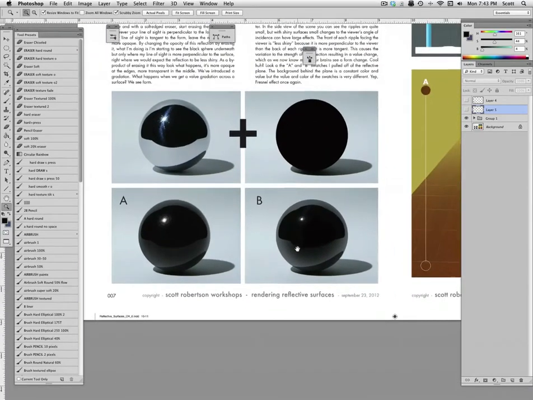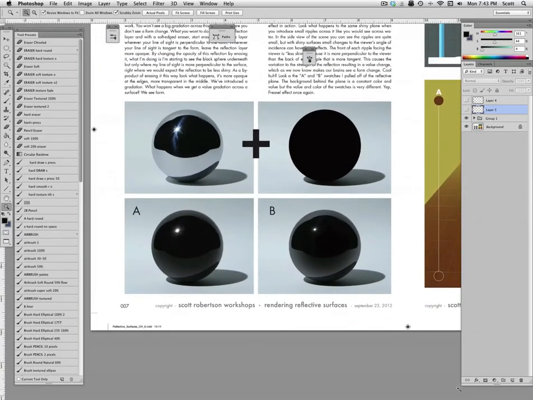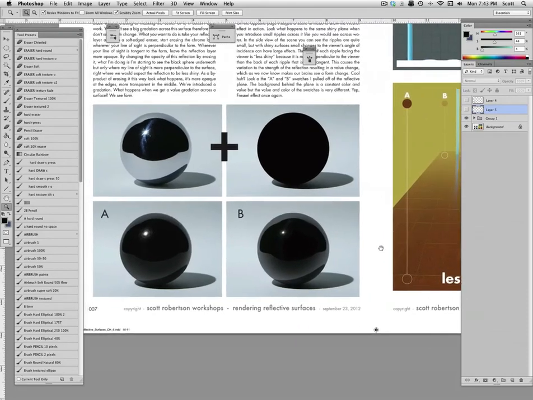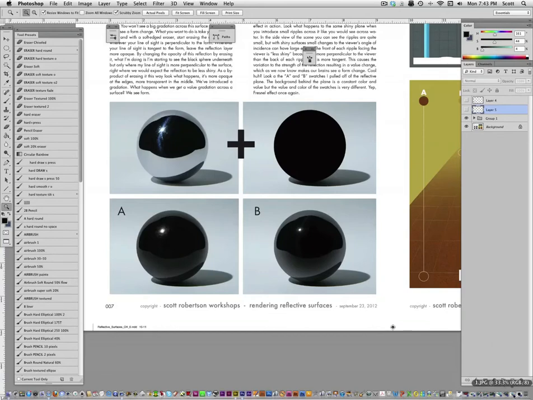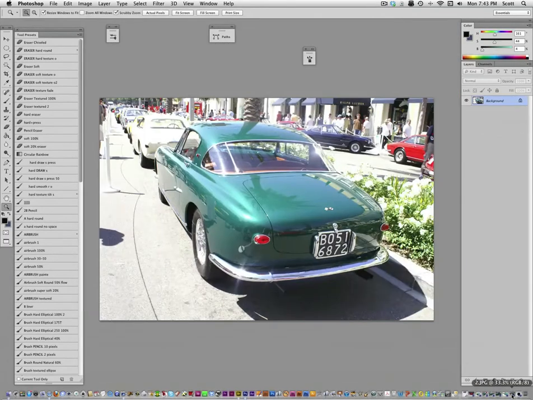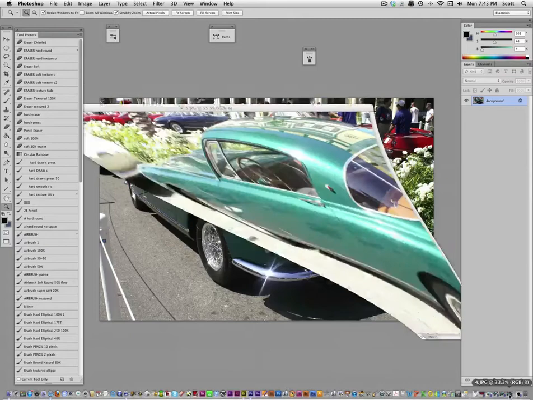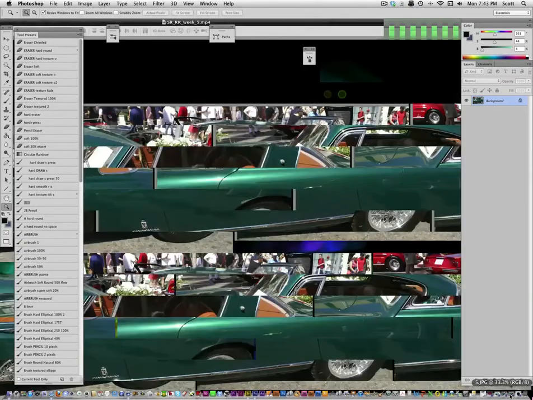That seems to work. I'm going to pull up another couple of examples here. Let's look at another photographic example before I show you another couple of Moto renderings. Okay, I'm going to open up these guys.